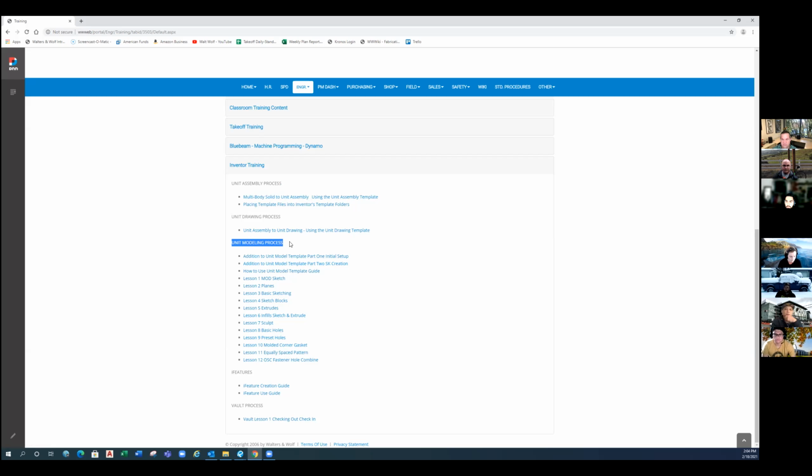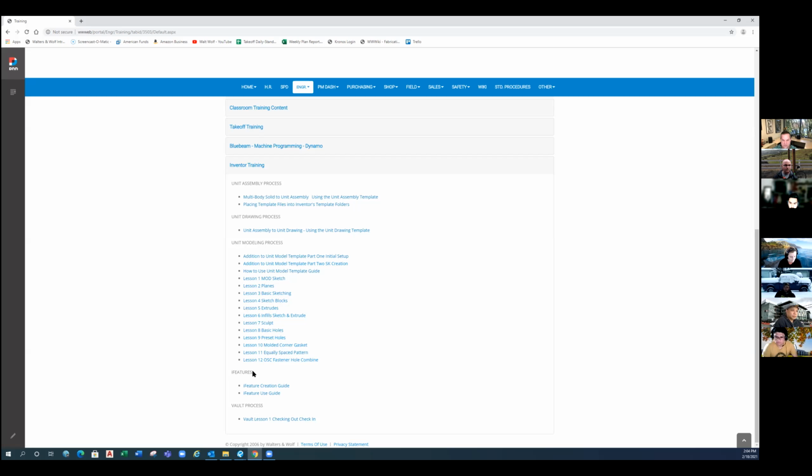In this unit modeling process, the way Ed described it is you could watch from lesson 1 through lesson 12, and that's going to take you through modeling a unit. But he said you could really take the information that you've learned by watching those and use it to try to model anything else. It doesn't have to be a unit the way that they do it. It could be modeling anything. So it's really lesson 1 through lesson 12. If you were going to try to learn how to do that, you could watch through those. We're going to watch one of those videos together.